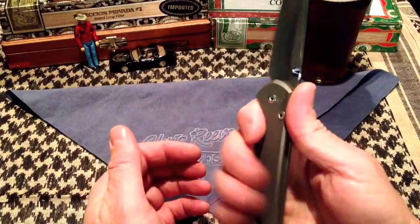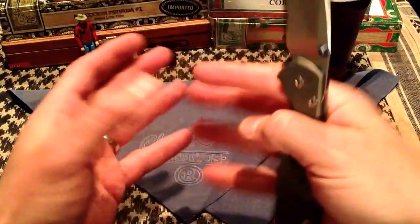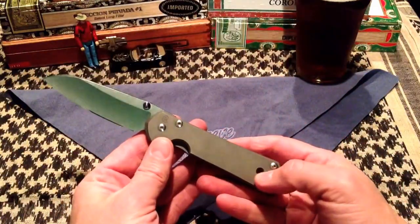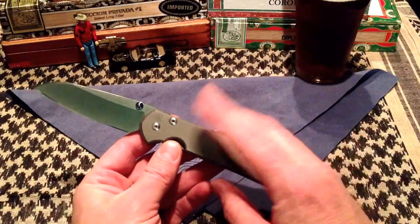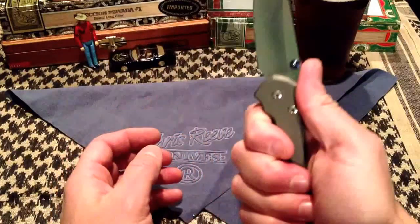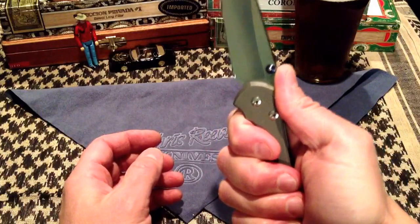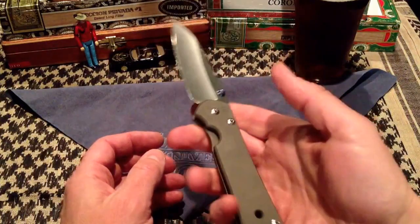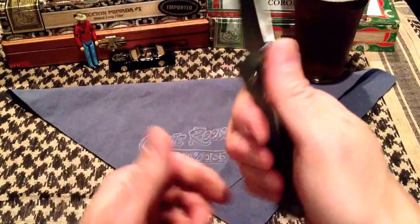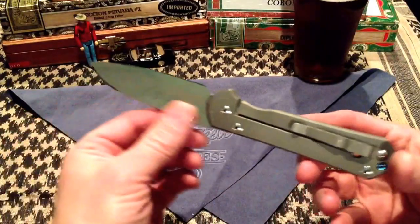Ergonomically, the Sebenza is a very straight knife, the handle is, and I'm used to more ergonomic and organic shaped handles, like you see on a lot of modern folders. This seems, in many ways, real linear and angular and blocky, like it isn't as comfortable. When you first put it in your hand, you think, boy, I wonder what that's going to feel like cutting. But after 20 or 30 minutes of cutting with this thing, I've got to say, ergonomics on it are outstanding. Not a hot spot to be found. Never got any hand fatigue other than just the normal fatigue you'd get from doing any large amount of cutting.